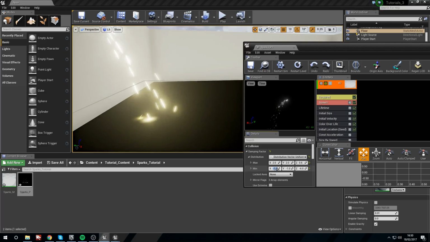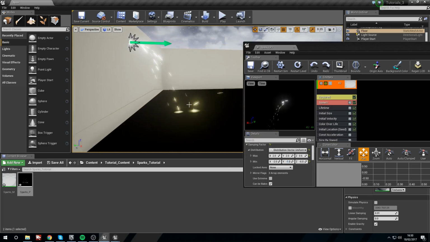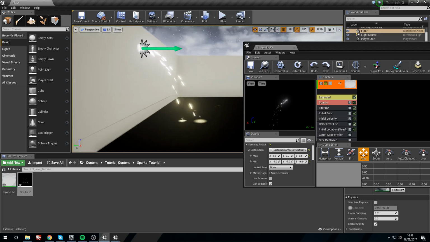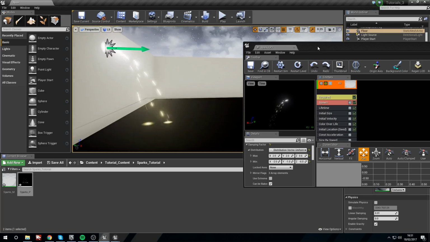I'm just going to change these values ever so slightly more, so I'm going to say negative 2, negative 1. So these are back to what I had before, but now I've got a little bit more in the maximums. So now they can bounce a little bit further. If they do bounce, they can go a little bit crazy. So there we go. That's nice on the dampening.